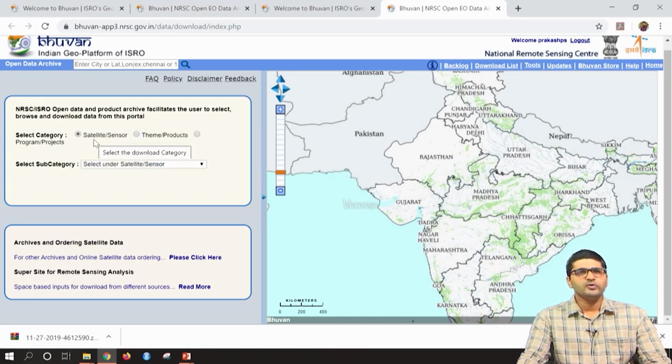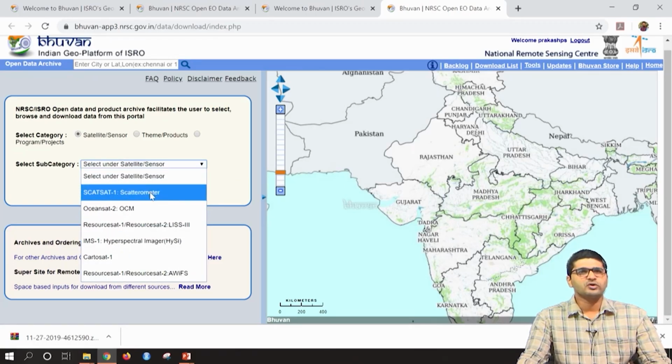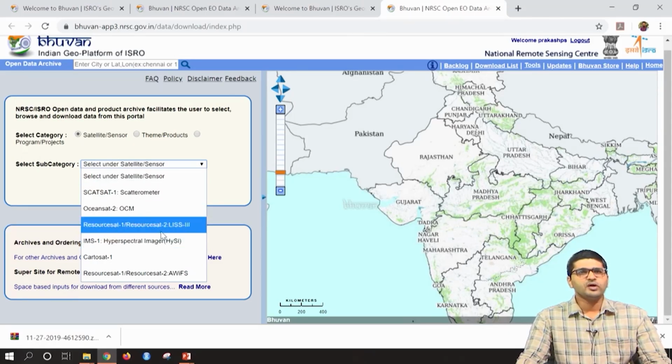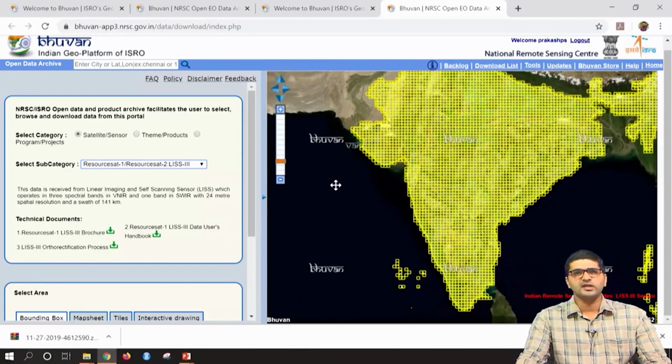For example, if we filter using satellite and sensor, it gives options such as Cartosat-1, LISS-4, LISS-3, OceanSat, or hyperspectral imagery as well. For example, we will try to download a LISS-3 imagery just as an example.